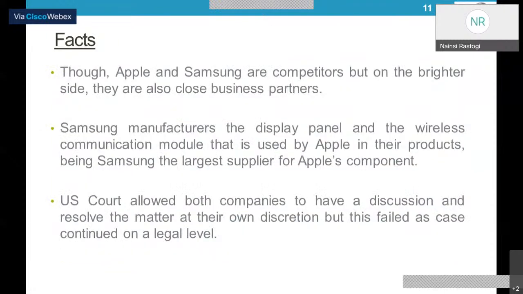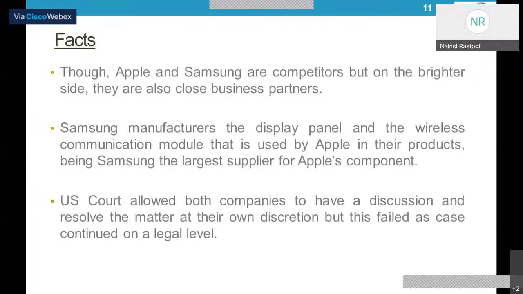So what were the facts? Apple and Samsung were competitors, but they were business partners as well. Because when we have one patent in the industry, and the companies are working on the same technology, then they sometimes need to share their patent portfolio. They sometimes need to do the transfer of the patent, sometimes the licensing of the patent, and cross licensing as well. So not only were they competitors, but they were also business partners, and they had many shared technologies that were essential for the phones or for the tabs.